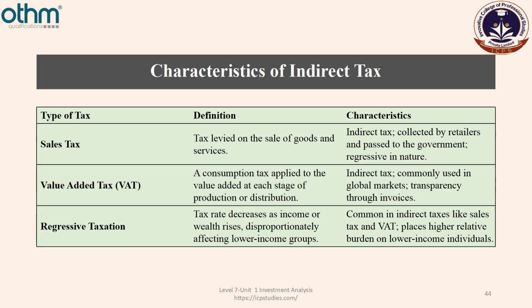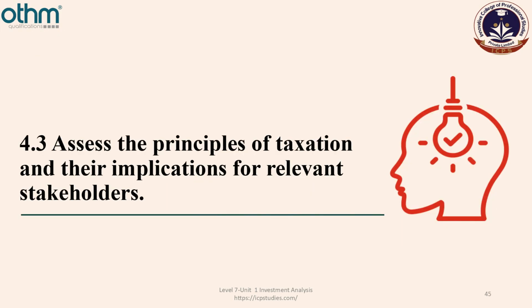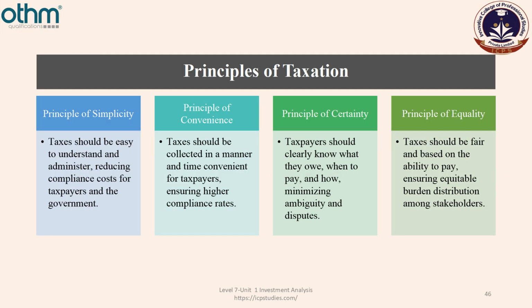It is basically the tax rate that decreases as income or wealth rises, and it disproportionately affects the lower income groups. If we talk about its characteristic, then it is common in indirect taxes, for example sales tax and value added tax, and it always places a higher relative burden on lower income individuals. Now we have the third assessment criterion, in which we assess the principle of taxation and their implication for relevant stakeholders.